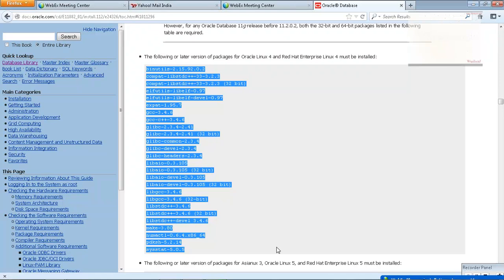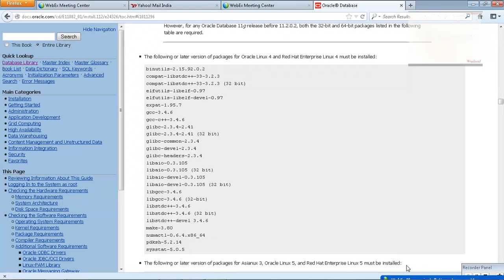If they are missing, then you must install them by using a utility known as the RPM installer. With the RPM installer, you will be able to install the missing RPMs. Mostly, this is not a DBA task. This has to be done by the operating system administrator. But before you proceed with the installation, you must verify that it meets all the requirements of all the packages available. Am I clear?